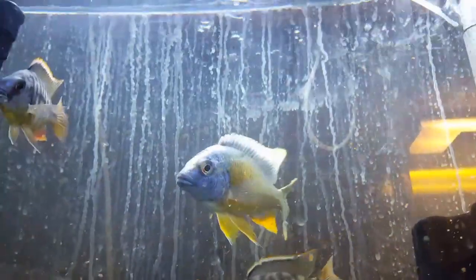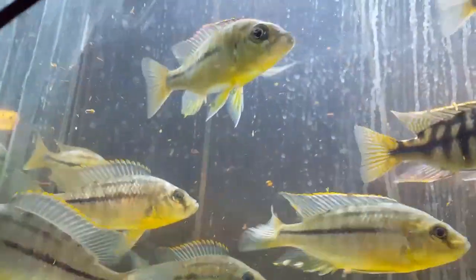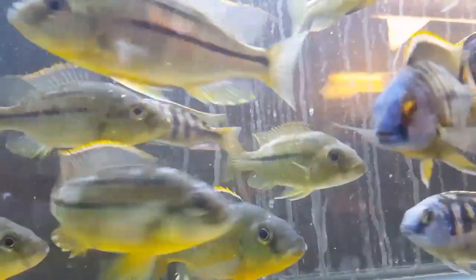This tank we have one of those big six inch plus Taiwan reefs left, some four and a half to five inch and doa fire haps, and the uratania — there's one that's starting to really color up. He's getting the orange on the side and his gold belly, looking really really nice. We sent out the dominant one from last week's video and now another one is coloring up really nicely. Different kind of fish with some really cool coloration, and I'd assume it's only going to get even more colorful as they mature.